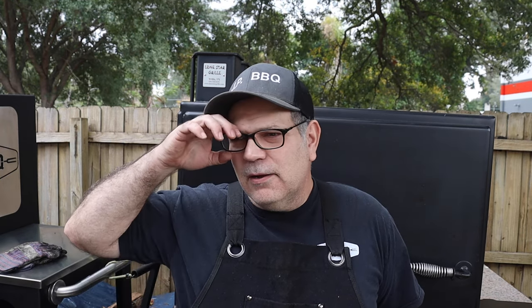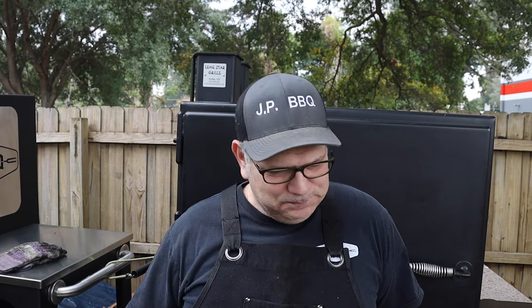But that's pretty much it for my offset 30x36. Again, I absolutely love this smoker. It's performed outstanding for me, performed very well. So let's go ahead and talk about the insulated vertical smoker now.